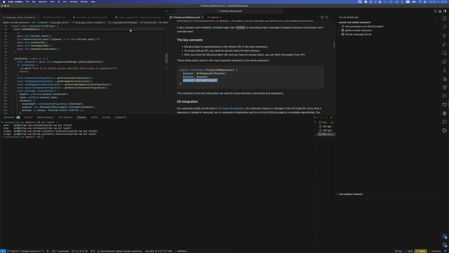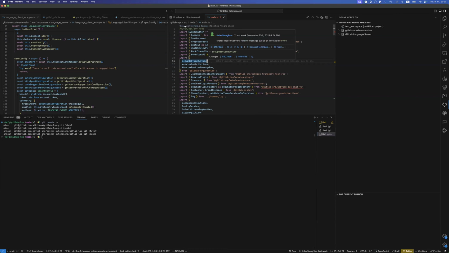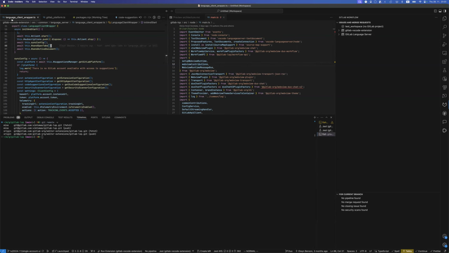So now we discussed how the logic for selecting the active account and active project is very much dependent on which file you've got open. If I have a file open from the language server, I would be using my work account as the active account, and the language server project as the active project. However, if I switch to this editor and the active text editor has a file from the VS Code extension, I would be using the thread account and the VS Code extension as the active account and active project.